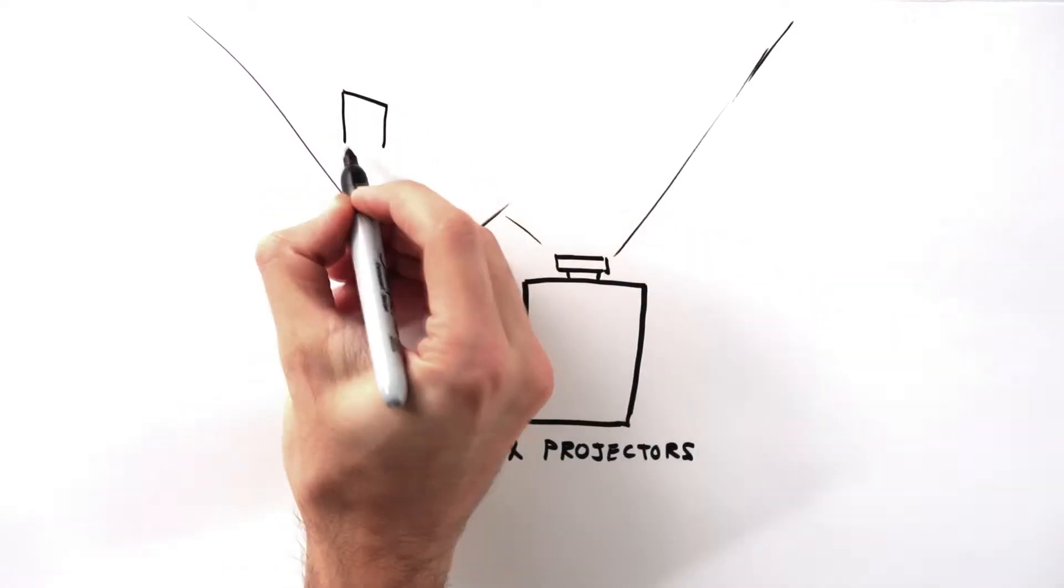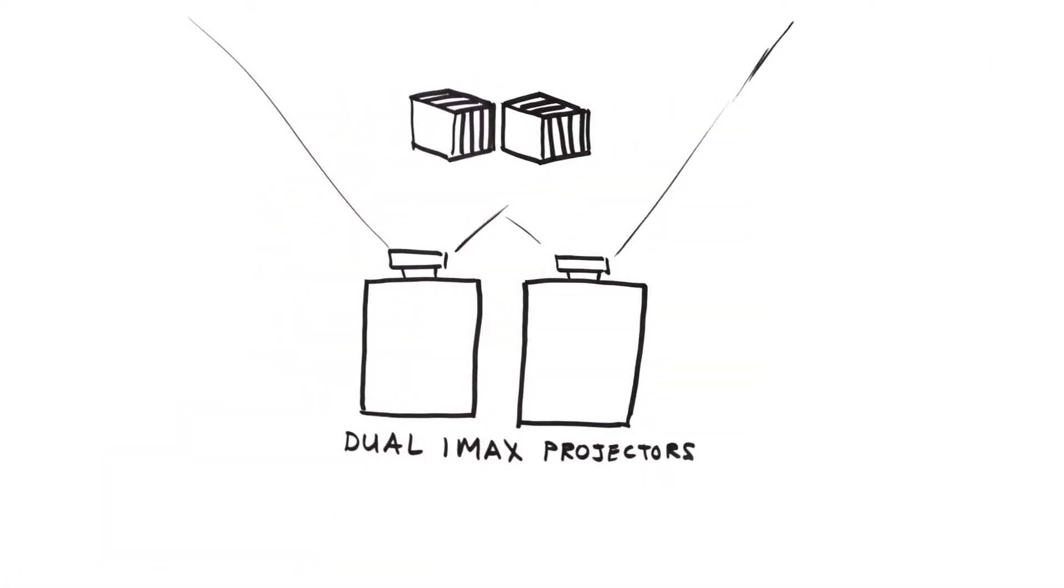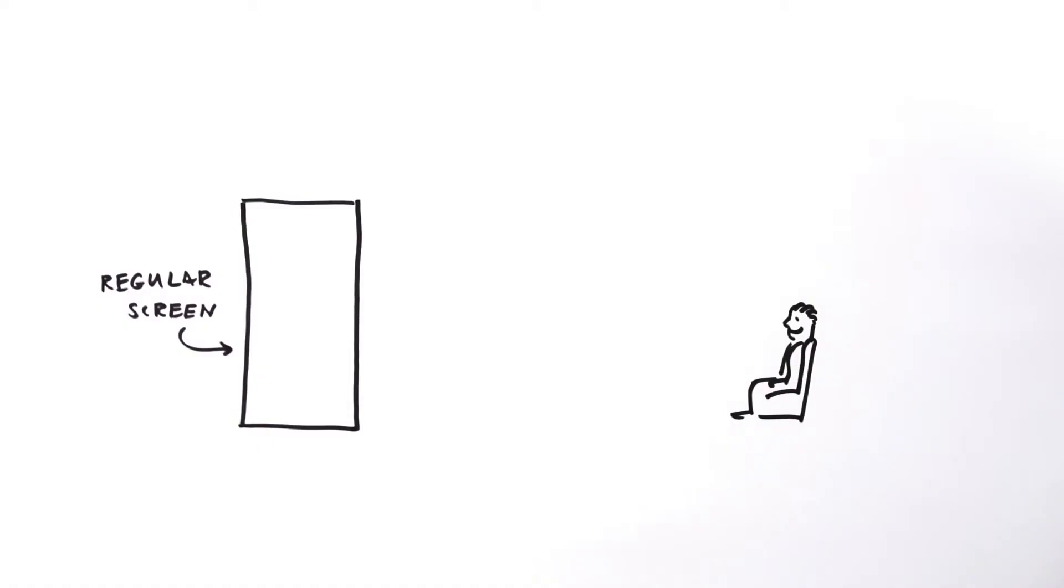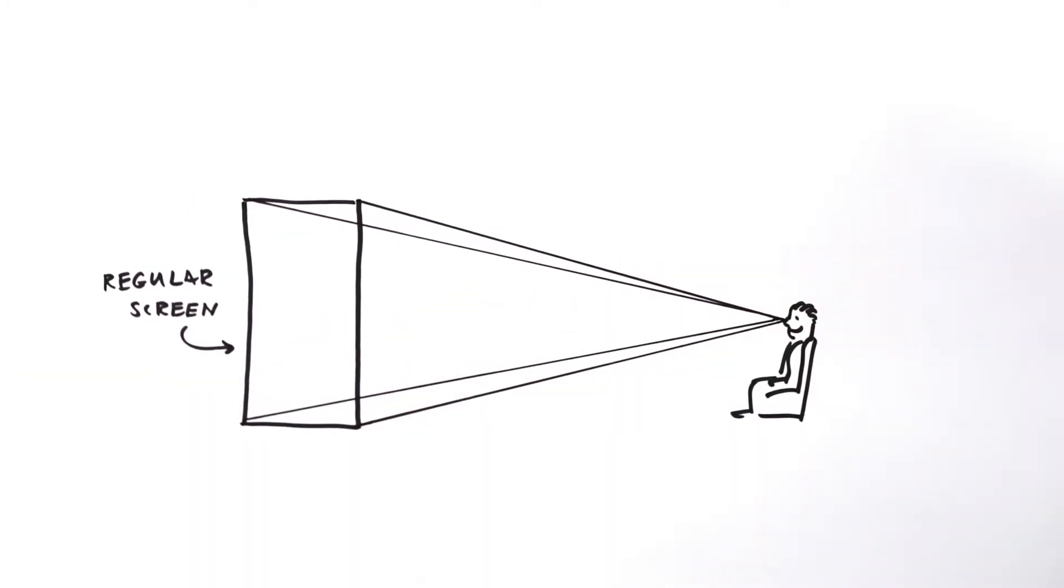Dual projection means 100% of the information is on screen all the time, so you get a much brighter and much more consistent image on screen. Another important factor in the 3D movie experience is viewing angles. The steeper the angle, the further you can push the 3D effect. Imagine four lines drawn from the four corners of the screen to the tip of your nose, the lines make a pyramid shape.